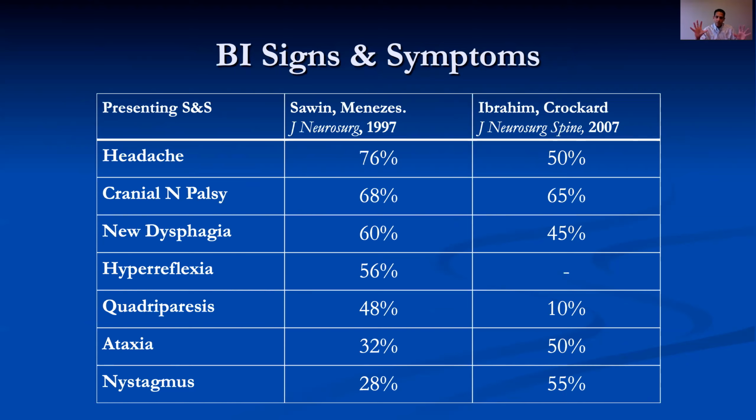Quadriparesis means that you have weakness, especially in the arms more than the legs. Ataxia is a very unsteady gait, and nystagmus is a rapid eye movement when you're provoked to look to the right and quickly look to the left. So these are very specific things that we can do very quickly in the office: ask about some symptoms, check for some of these signs, and then develop criteria for someone who might be at high risk for BI, and then perform some of the screening tests.